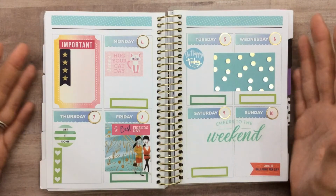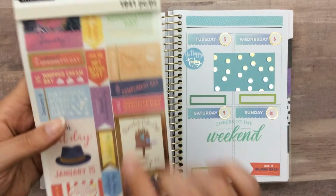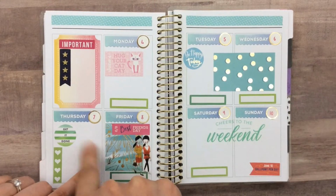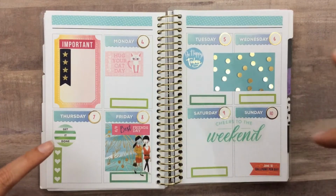I'm really, really tired. But I did also put some of the holiday stickers in. There's a couple more. There's like National Ice Cream Day or something on the 7th, but I don't have space for that. So that's okay. And then I don't remember what the other one was.